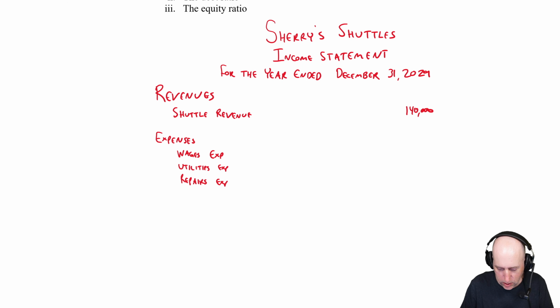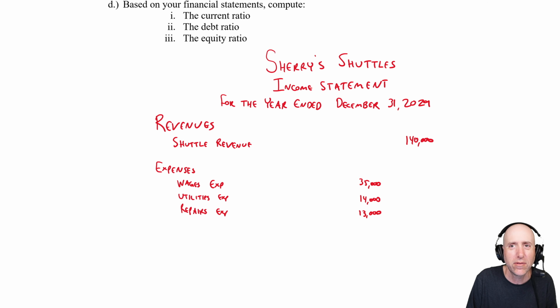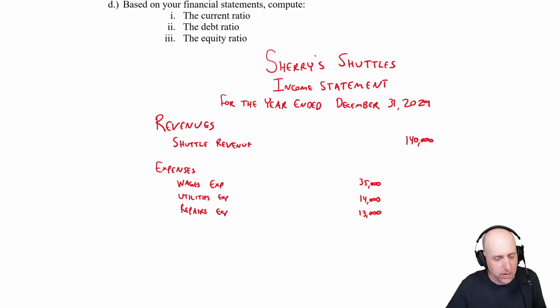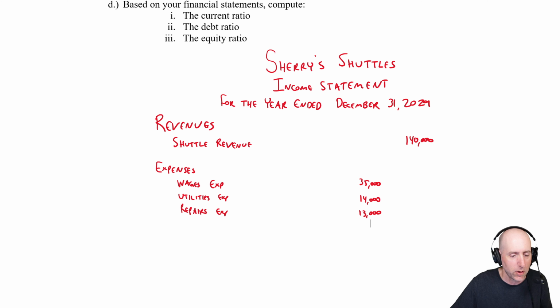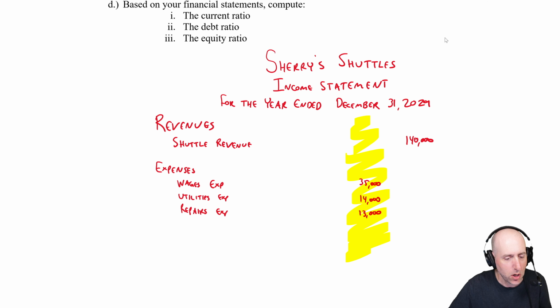And 35, 14, 13. Now this is interesting format-wise. I write these on the left, 35, 14, and 13. This is something where I'm following along with certain textbooks I use, and different textbooks format differently, different companies format differently. So this is the way I have my students format, and I do dock them marks if they don't format properly. The idea here is when we have a list of similar items, I list them on the left and I total them on the right.